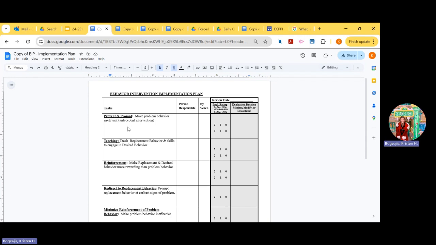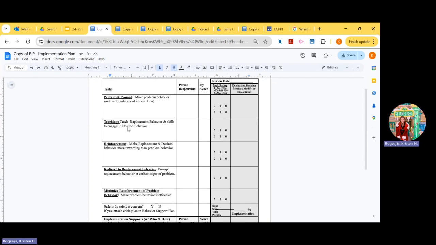Great. That's something that you can fix without a BIP, right? I'm sure you can figure that out. We're talking about a student who is triggered by a bell going off, and there is no world where we can stop that bell. So we are using preventative measures that are actually within our control. So we talked about timers, we talked about noise canceling headphones, we talked about social stories. These are some things that you are using to prevent.